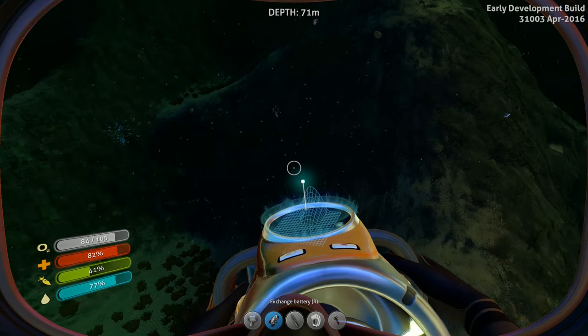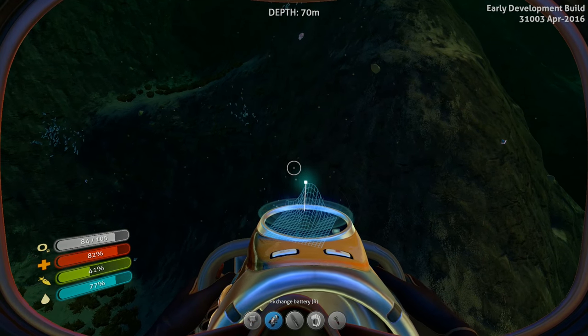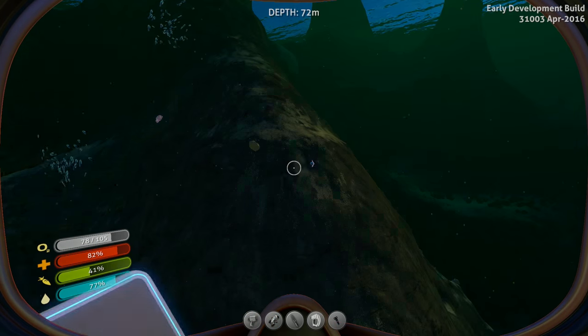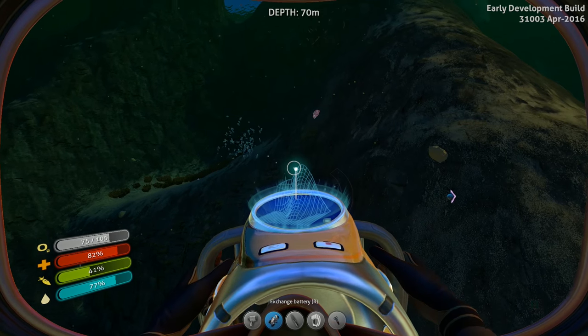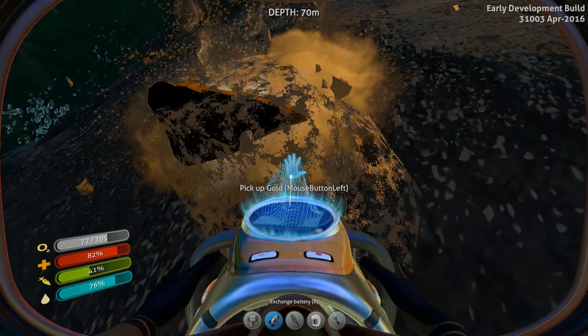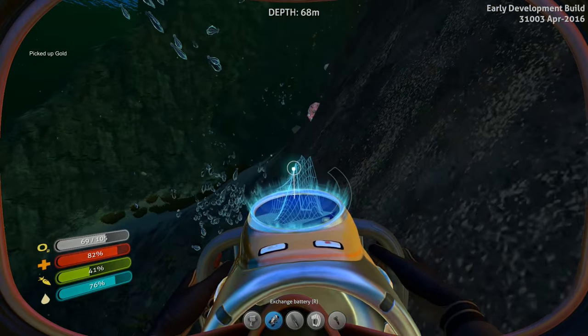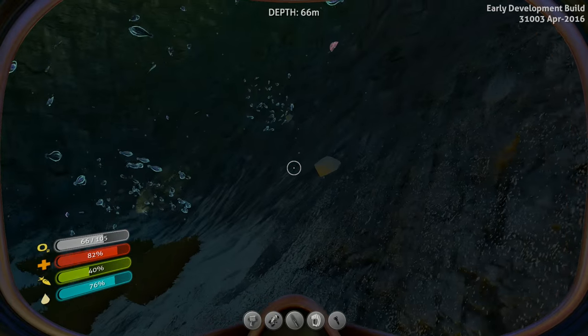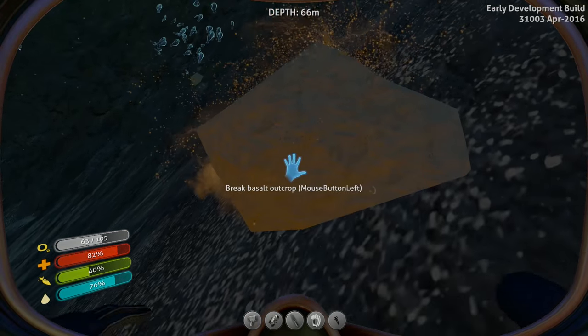Where's the wreck? There's usually a wreck somewhere. Oh, I'm out of battery. Oh, shoot. I didn't make any extra batteries? Oh, that's right. I went out here with only one, thinking that that was going to suffice. I'm an idiot. Ooh, gold. Okay. Well, hopefully I can make it without it. He swims pretty fast without it anyway, and I'm in no rush.